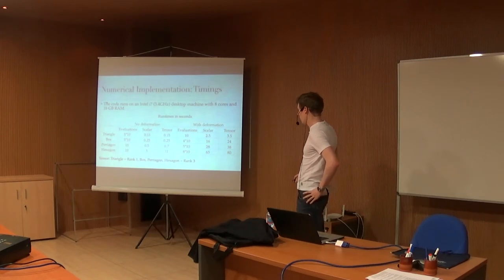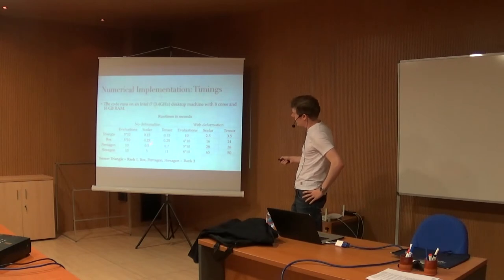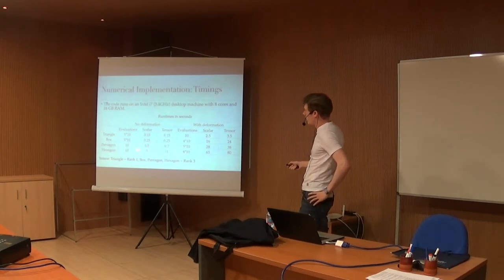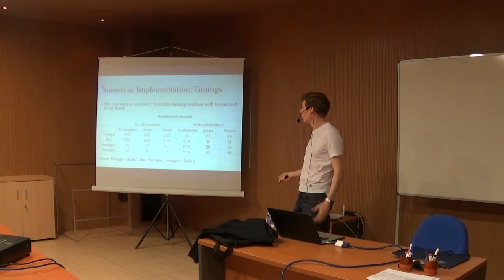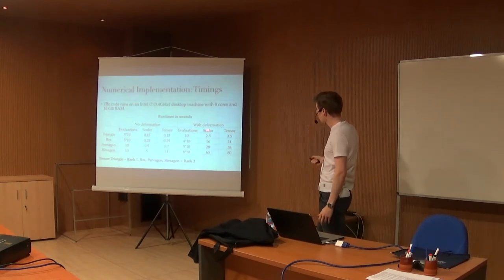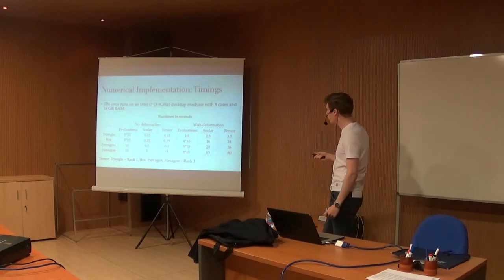What you can see here is that, for example, for no deformation, there's hardly any growth in calculation time due to more external legs. You just need more time when you have more evaluations, because, for example, here this was 10 to the 5 and this is 10 to the 6, so then you need 10 times more time, of course, because you have more evaluations. But you might expect that it costs substantially more time, because there are now more dual contributions, and each dual contribution is more complicated. When you have deformation present, things are a little bit harder to do, but you can still see that even a tensor hexagon is calculated in something like a minute and a half, which is really fast.